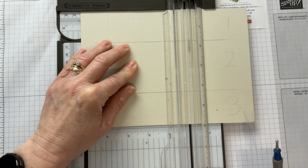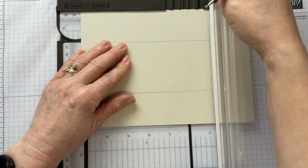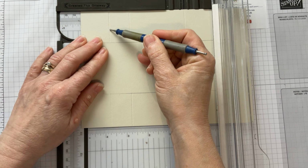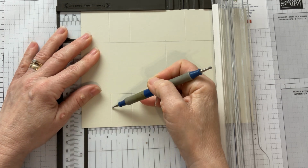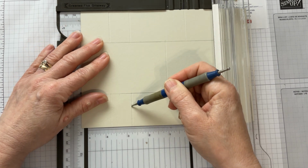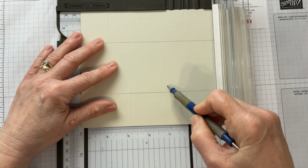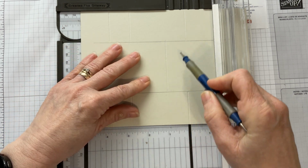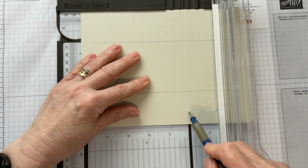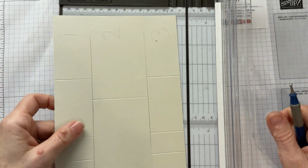Okay, and then is that it? I think that might be it. Let's check. So we've got the longer side. We've done 1 3/8 in panel 1 and panel 3, 2 3/8 in panel 1 and panel 3, 4 1/8 in panel 2, 5 1/8 in panel 1 and panel 3. That's it. Oh, okay, take a breath.